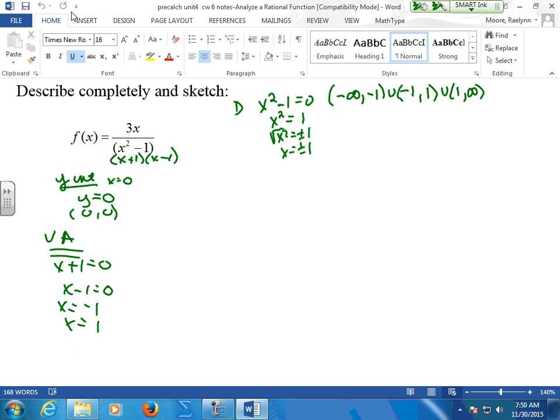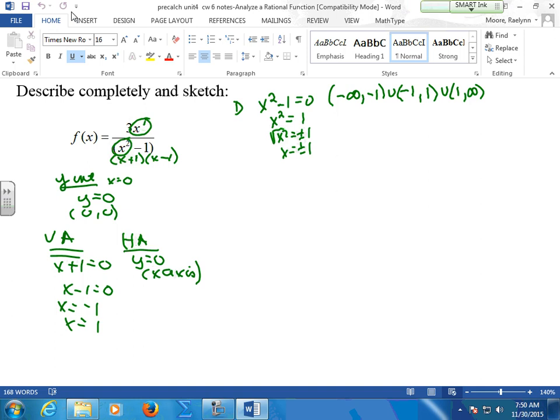Now we look for your horizontal asymptote. Your horizontal asymptote says, look at your highest degree in your numerator, look at your highest degree in your denominator. When your degree in the numerator is less than the degree in the denominator, you automatically have a horizontal asymptote of y equals 0. That's the rule. This is where your x-axis is. And you can kind of tell by your graph, you're bouncing off that x-axis, but the middle one is going through it. They're allowed to go through a horizontal, but not the other kind.